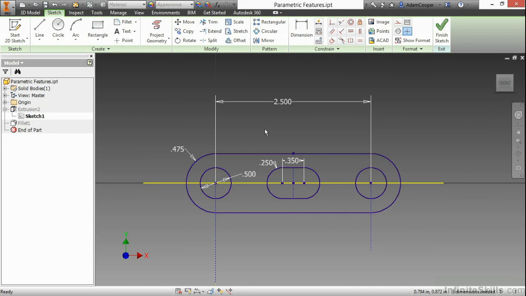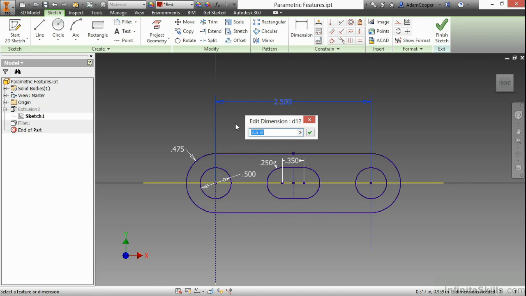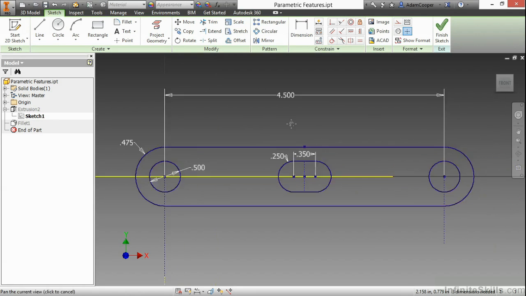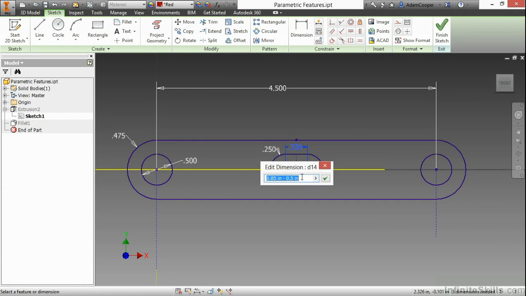Now I can do that by double-clicking on it. If I want to make some changes here, I can do that very quickly by double-clicking on a dimension. Here it's 2.5 inches. I'm going to make this 4.5 inches. Quick and easy change. Also update the size of the slot. I actually have an equation in this one. Right now it's 0.85 minus 0.5 inch to give me that value. So you can actually do some math in here to help you get a better value that you want returned into your software. For me, I just want to have this be exactly 0.625 inches on that sizing.